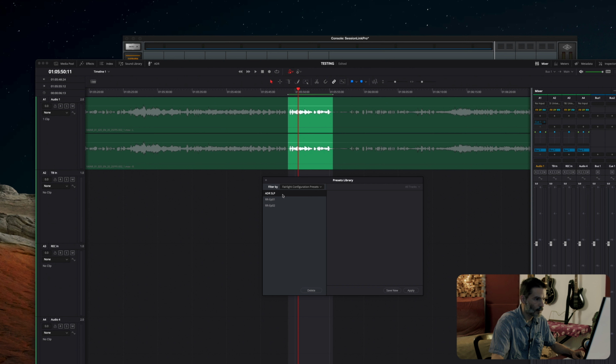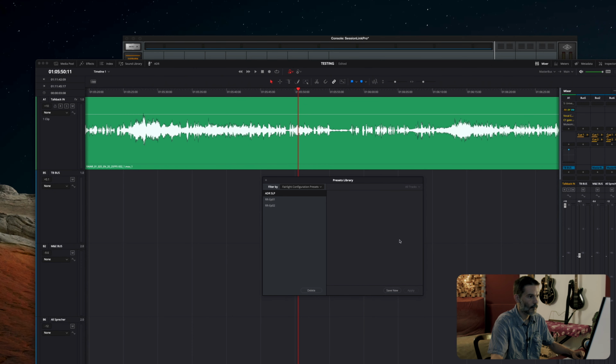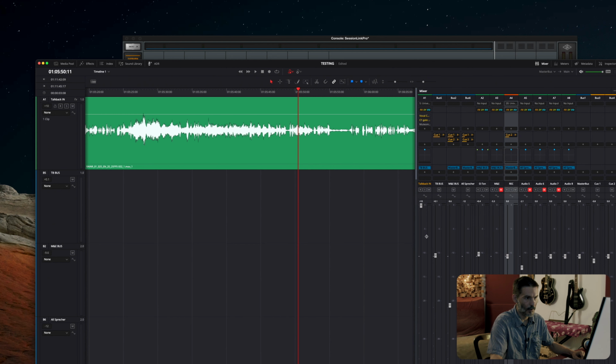So for example, this is the preset I'm using for my ADR, and I'm gonna apply this. And now everything comes up as I set it up for my ADR sessions, unless of course the patching isn't right.